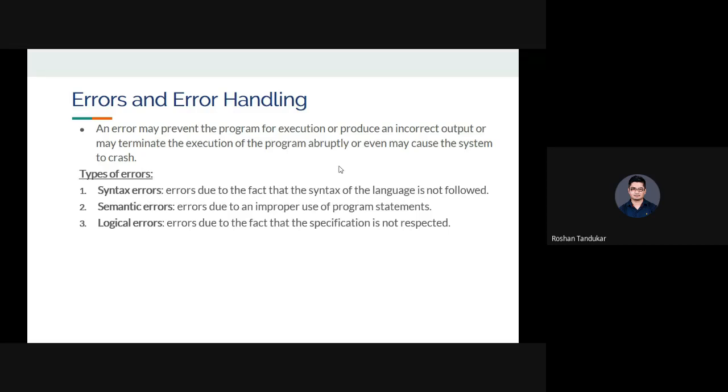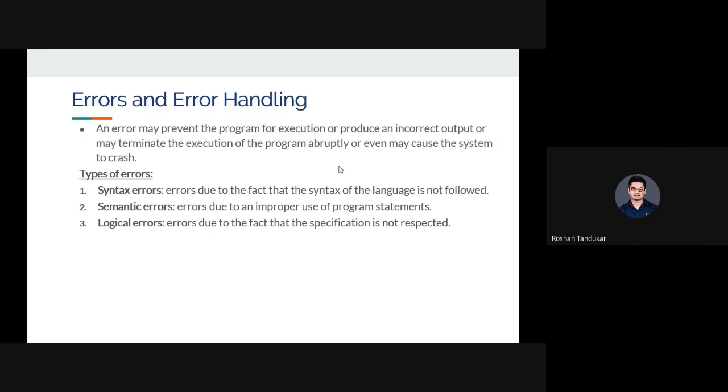Now what do those mean? First of all, syntax and semantic. You have already learned those things in the previous classes. Basically, syntax means the rules to write the program, and semantic means the meaning that will be given by the correct statement or the correct code. That means syntax error is related to the syntax of the programming language.